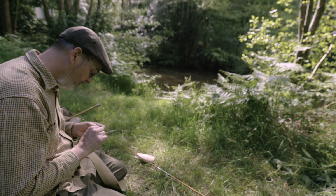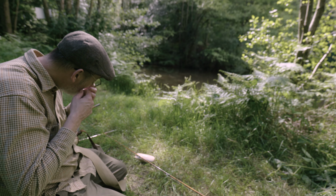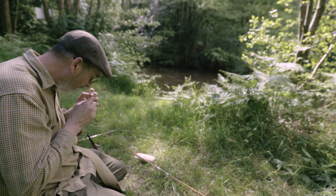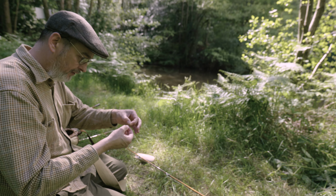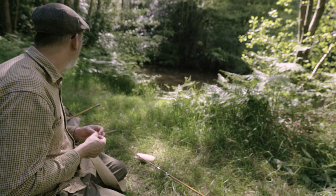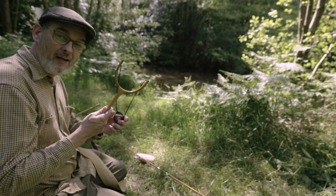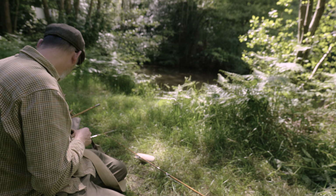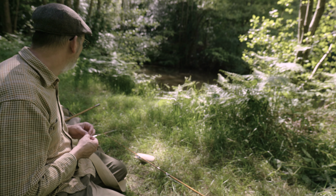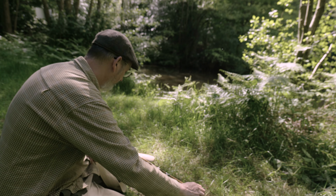Just got to hope with this old reel and this old heavy floppy rod, that I can cast a single dog biscuit out freeline. Guess we'll find out soon. Even dug out the old wooden catapult. So I'm going to go and get myself set up on base camp and then give myself the bare essentials to wander around and see if we can catch a fish. So wish me luck.